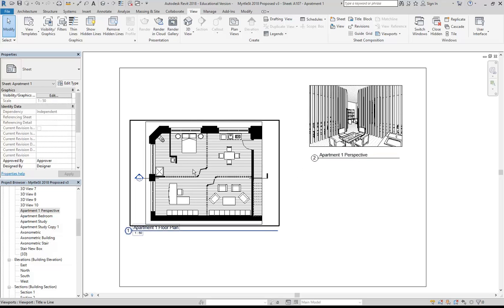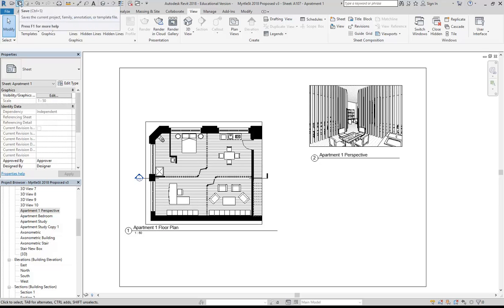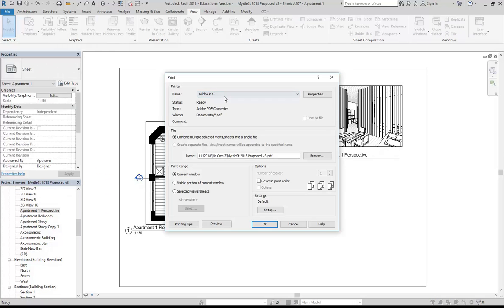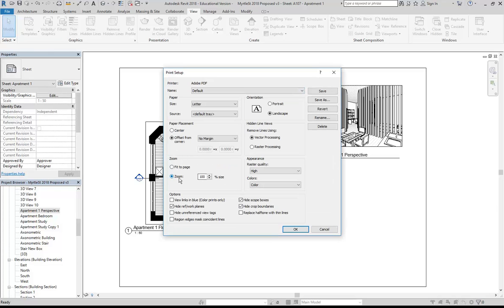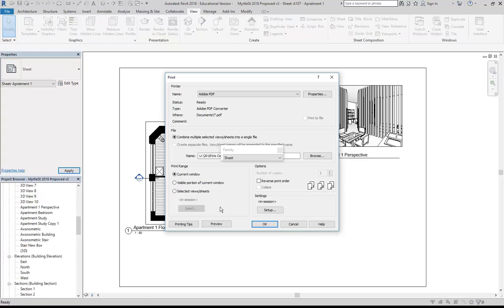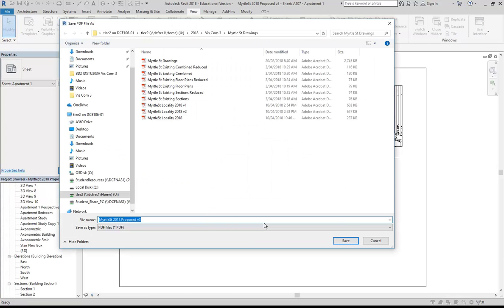Okay, so if I've got all hidden line views, I'll just save the file. So both of these views are hidden line. And then if we make a PDF, so I'll just go and do that. So I'm just going to go to print using the Adobe PDF. Window, make sure it's on always zoom 100%. Set page size. I'll set it to center as well. Preview it. Okay, so that's what I'll get. So I'll click OK. And yep, I'll save it here. So let's call it Myrtle Street, Apartment 1.